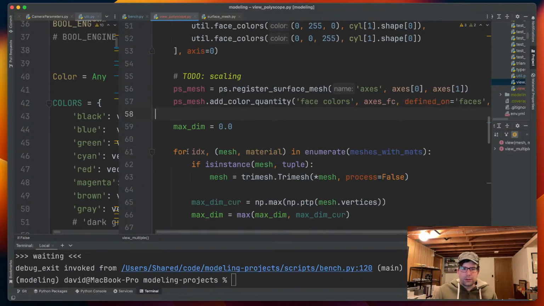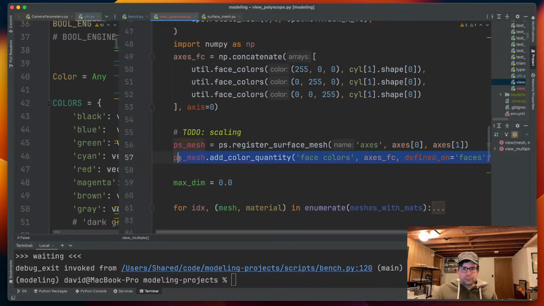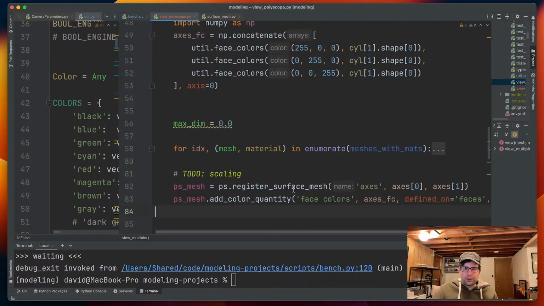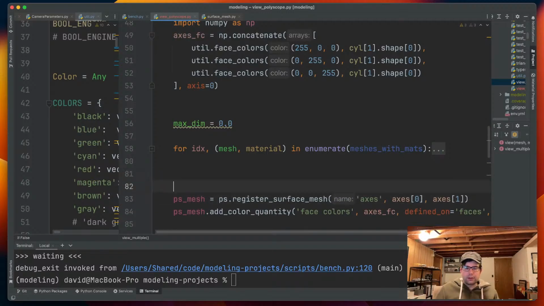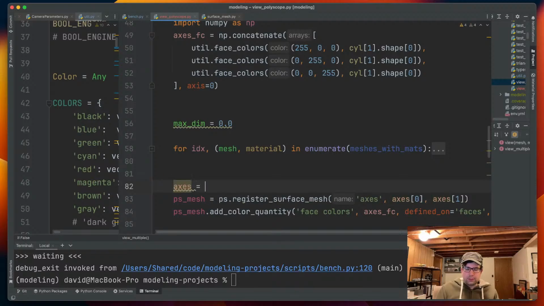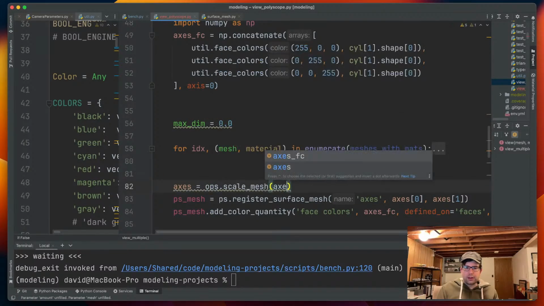what we can basically do here is we can build this after here, so we can say equals scale mesh axes.